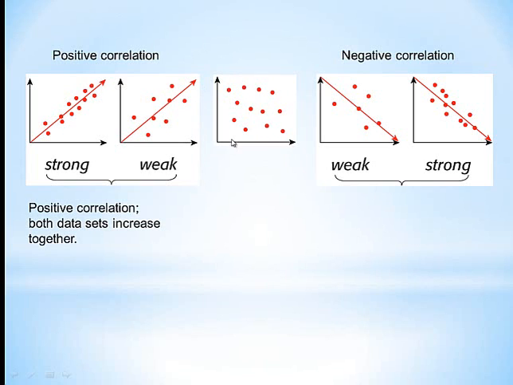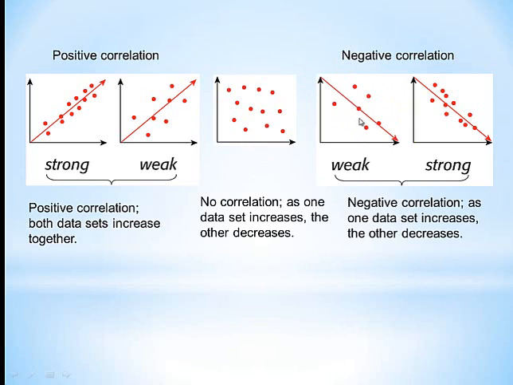This right here has no correlation because the dots are everywhere, and you can't really determine what dot goes where. If you have a negative correlation, that means that it's usually going down or going to the left way. Now, a weak one, again, has the dots far away from the line, while a strong correlation has them closer. So what I want you to do is hit pause, and then copy all four of these down. You don't necessarily have to write down these down here, but you need to do everything else.